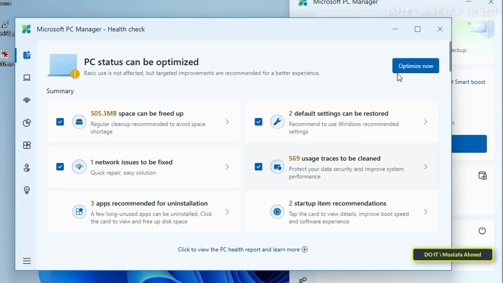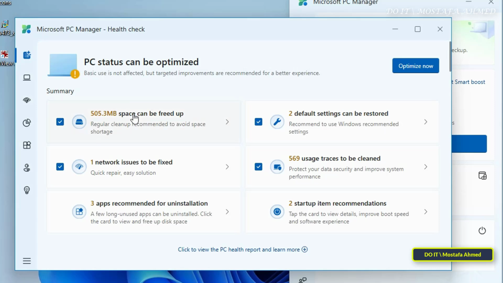The app will then perform all the tasks you've outlined in the summary below. In a single operation, it will immediately clear temporary files, apply recommended network fixes, modify startup items, and erase usage traces all in one go. This saves a tremendous amount of time, eliminating all the manual maintenance we previously performed, and completing it in just a few seconds.